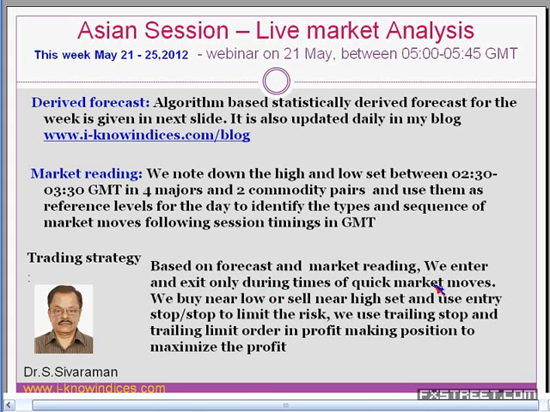Quick moves or false moves, they quickly drop as if the world is going to end, and then stop cutting the new low for about 30 minutes, and start gaining the levels. So on Friday, during the US session start, they made a drop in the case of euro and GBP, and it appeared as if there is going to be selling pressure on Friday, but they stopped it because they had done it during the session start time.